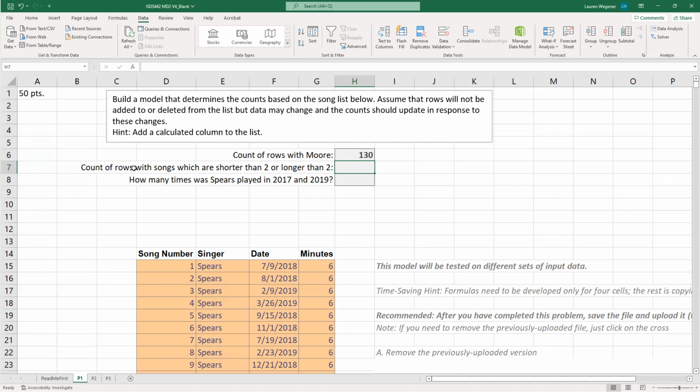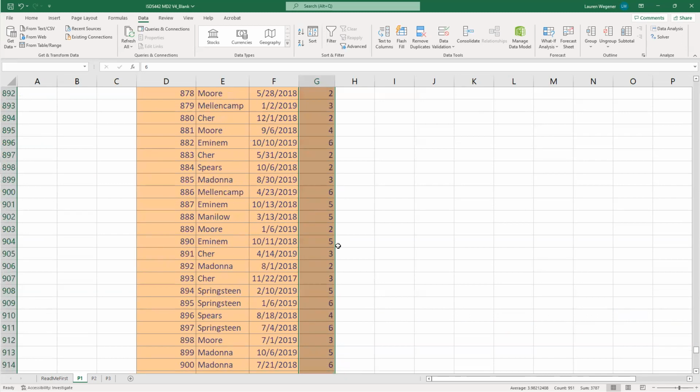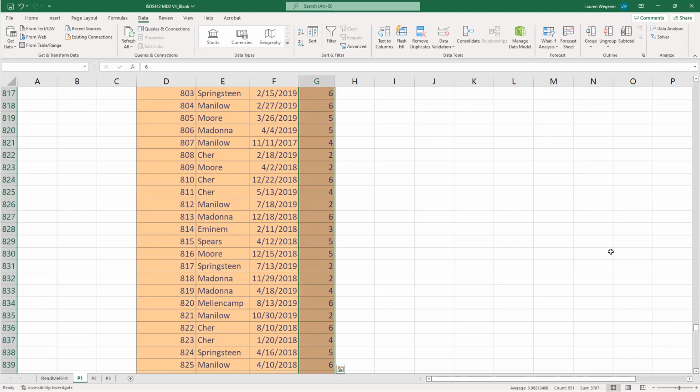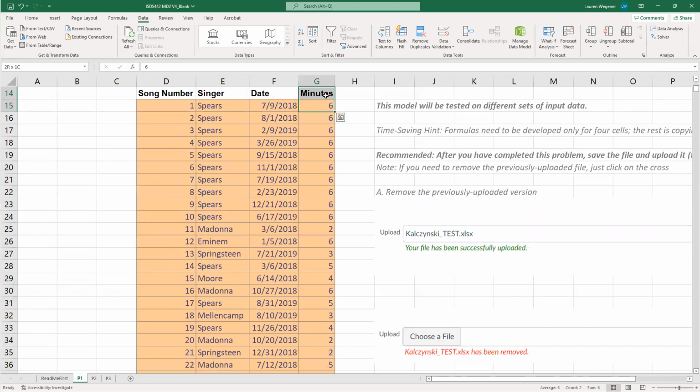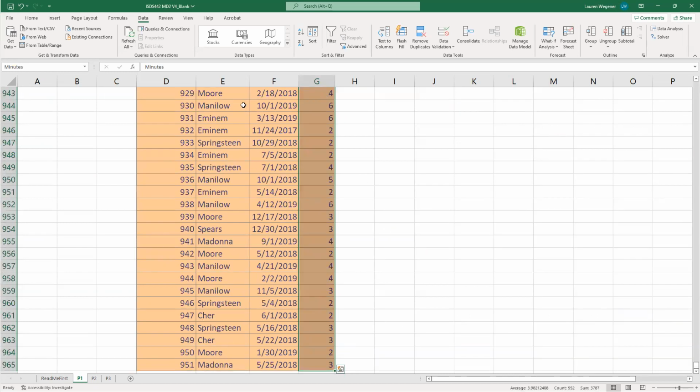Now we want to count the rows with songs which are shorter than 2 or longer than 2. Okay, so that means we're going to do this row here, which is minutes. Is minutes labeled? Yeah, so minutes is labeled.